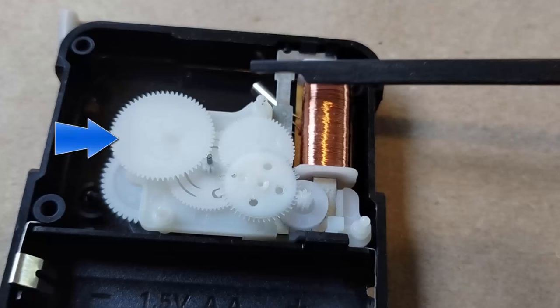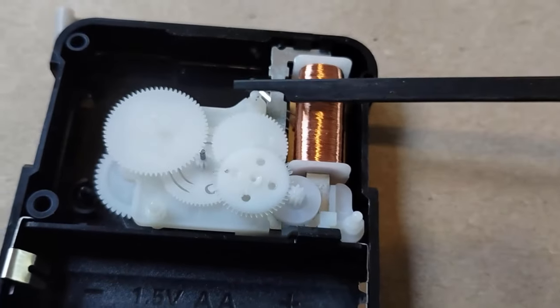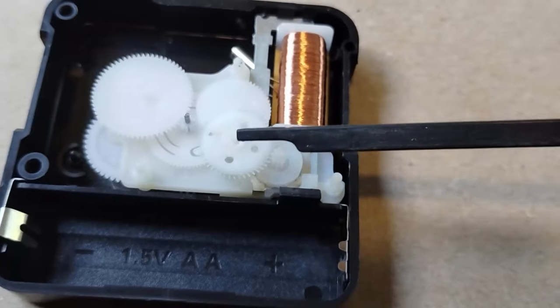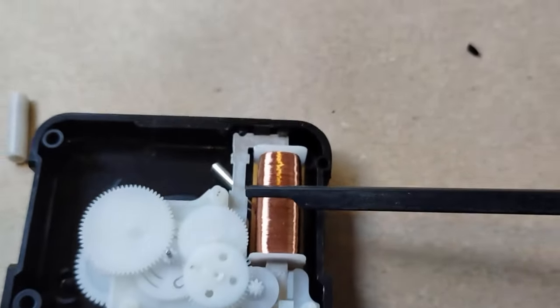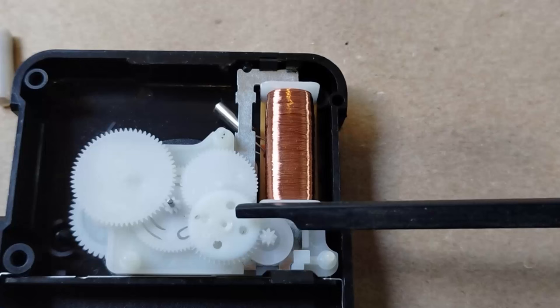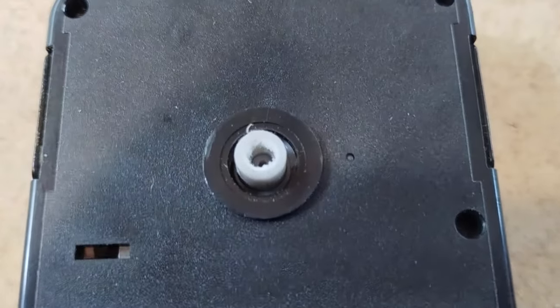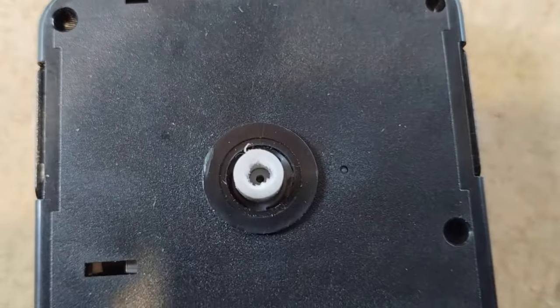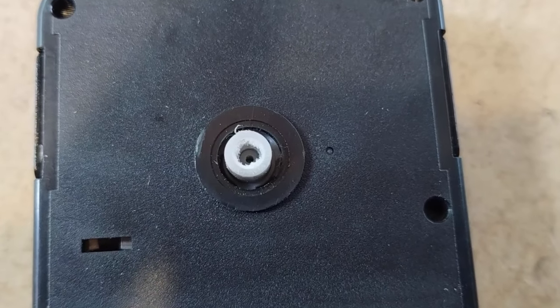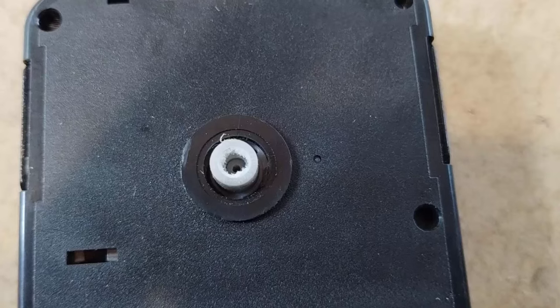Next, you'll want to put in a gear that connects the second-hand and minute-hand, and the two gears that connected the motor to the second-hand. These can be different from movement to movement — sometimes there will be only one gear, sometimes there will be two. In this case there are two: this gear here goes down first, then this one. Now put the back plate onto the movement and click it into place. After reassembly, your driver movement should look something like this. Look down inside — if you can see the second-hand's wire sticking out above the minute-hand, take the movement apart and trim the second-hand gear down some more, as you do not want it to interfere with the driven part of the movement.